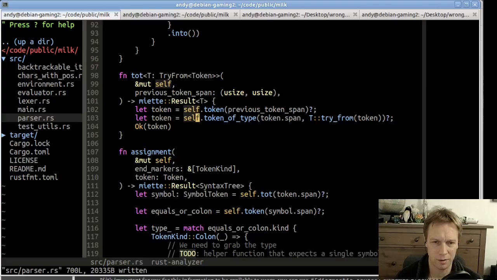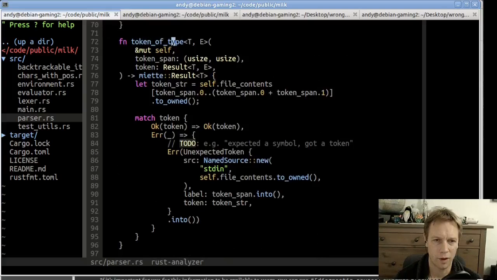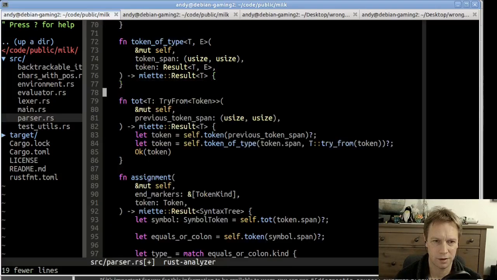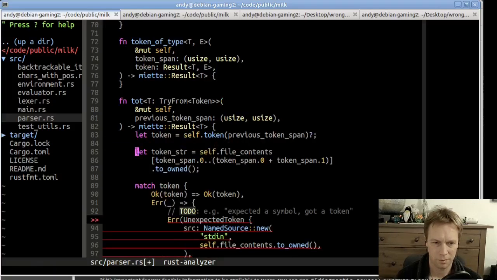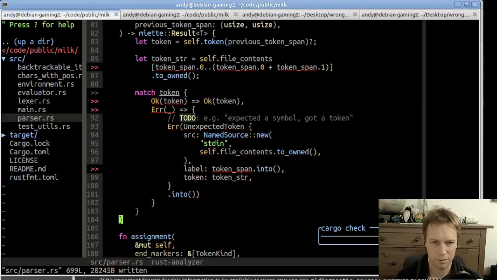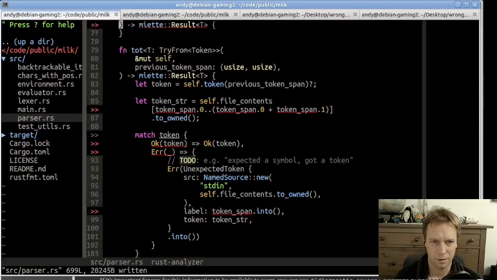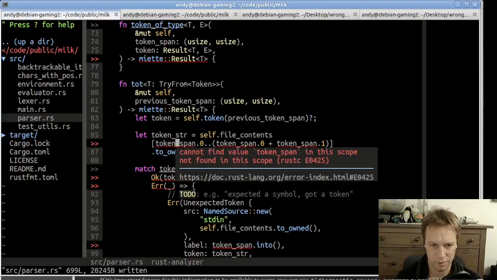So what I could either do is paste the body of token_of_type into tot and then rename tot token_of_type, or find a name for this helper function. I guess the body of this, it's not too bad to just put it in here, right? And delete that. And this should be token.span, I guess.